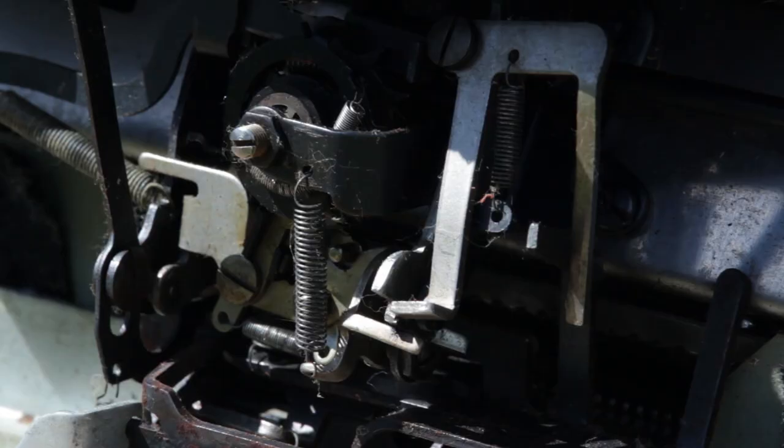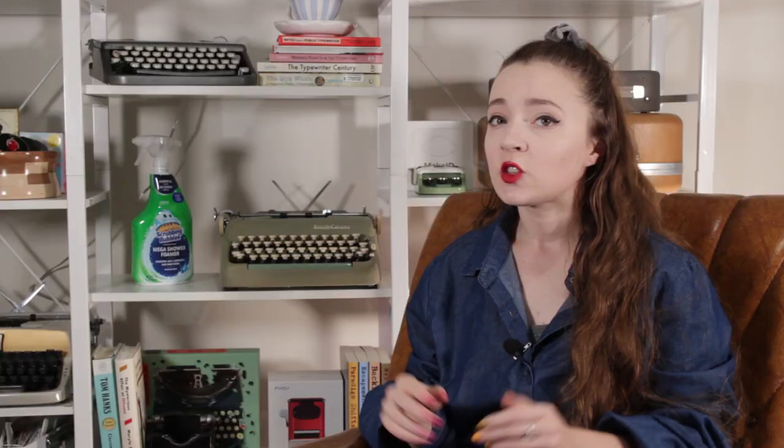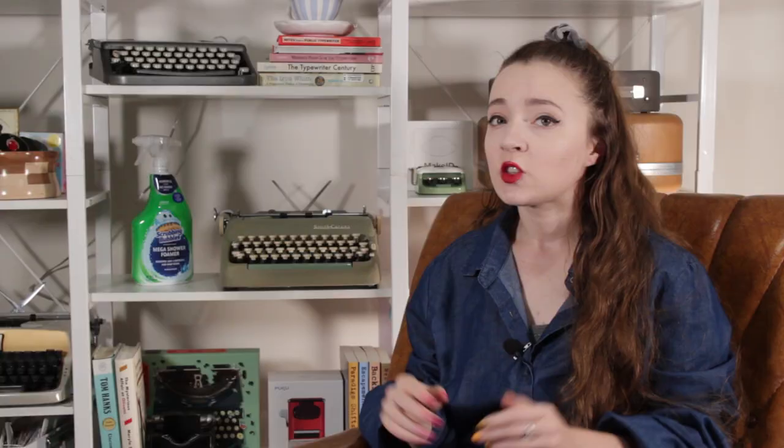So I decided this week to give Scrubbing Bubbles a try on a brand new typewriter in my collection — this 1956 Super Silent Smith Corona in Seafoam Green. When I first got this typewriter, it was from an estate sale. It had some corrosion and rust damage on the outside, so I already knew the finish was kind of damaged, and I was looking to find a way to clean it while protecting those rusted areas without dissolving the paint, so I could restore that really bright seafoam green color.